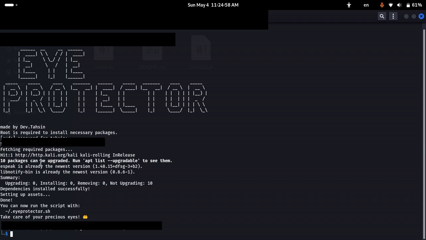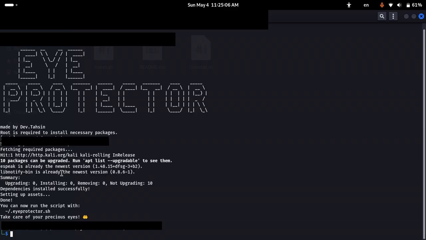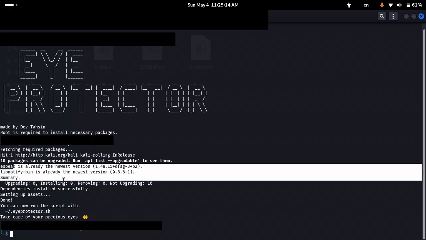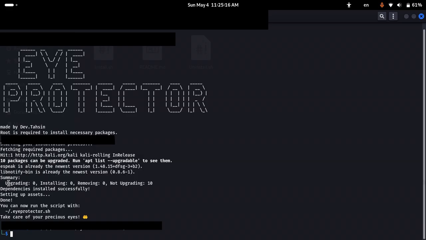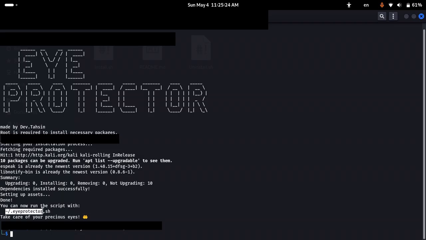As you can see, my system is already up to date, and the required packages are already the newest version on my system. If they are not on your system, they will be installed automatically. You don't need to do anything. And after setting up the assets, done, you can run the script with this command.